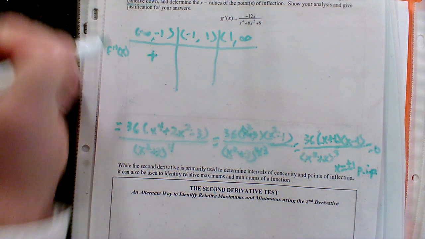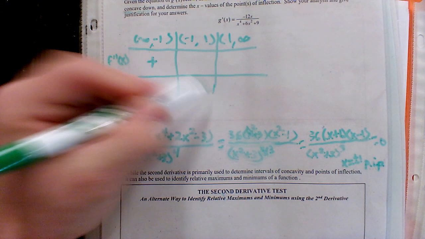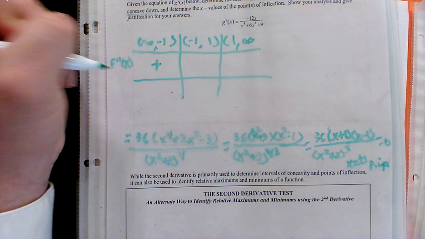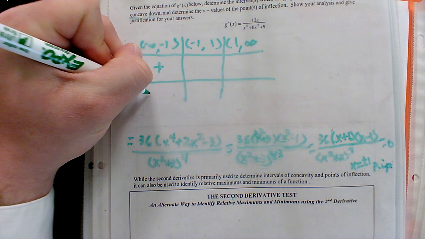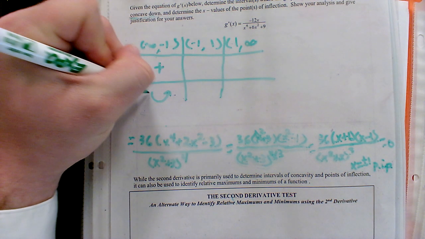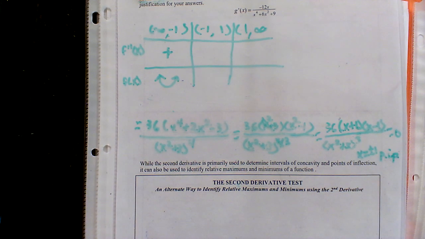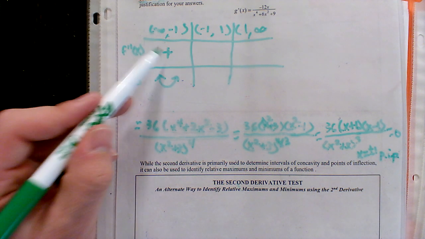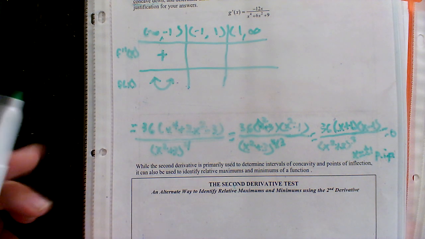Okay. We're dealing with the second derivative. So if you get a positive answer, what does that tell you about the original? F of x would be concave up. So you can write concave up or draw the picture. I like to draw the picture, but that's concave up. Or if you want to do both, if you want to write concave up and draw the picture so you know what it looks like. So if the second derivative is positive, the original function f of x is concave up.